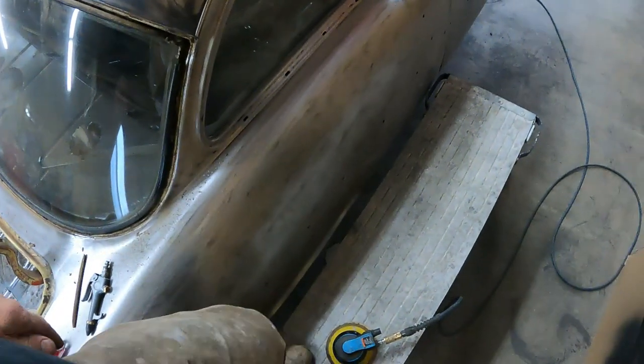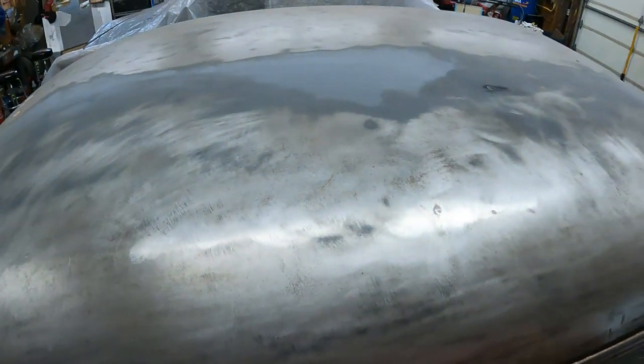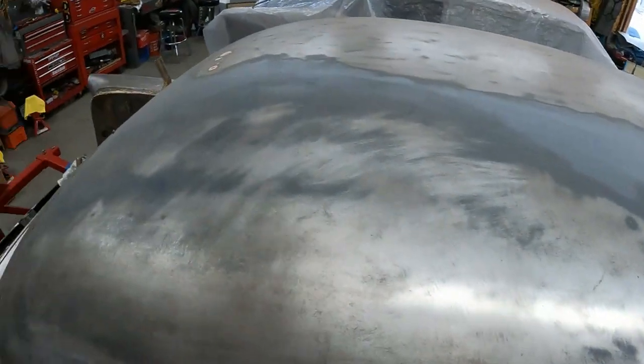I've got my little stool set up up here and I think I can reach the rest of what I've got to do. The rotisserie — I probably could rotate it and do the roof standing up normal, but you've all seen me try to rotate the rotisserie. I think it's going to be that much sanding to get this done, so I'm just going to do it like this.